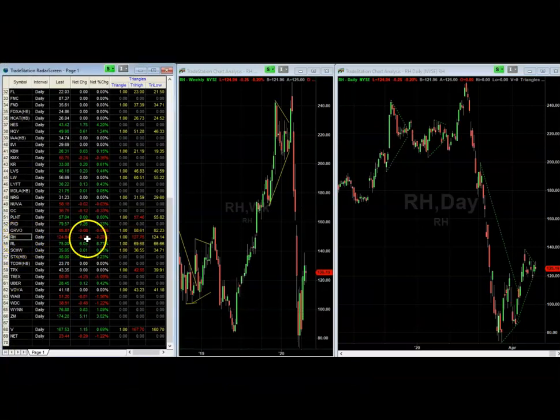Sure enough, from the scanner, we put it over here in our workspace, and you can see in RadarScreen, yes, we have a triangle, and you come over here in the daily chart, and sure enough, there's a triangle forming. So hopefully you can see how that could be helpful to you. I usually scan for daily and then weekly triangles as well. It seems like with the way the market's been moving, there haven't been a whole lot of weekly triangles forming just yet, since we've had some big down moves and then a decent recovery for a lot of things recently.